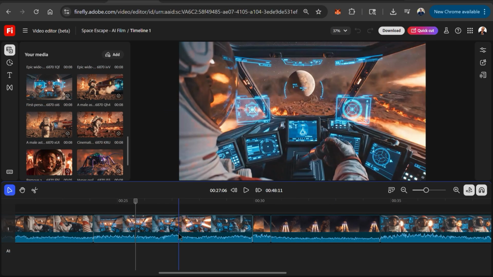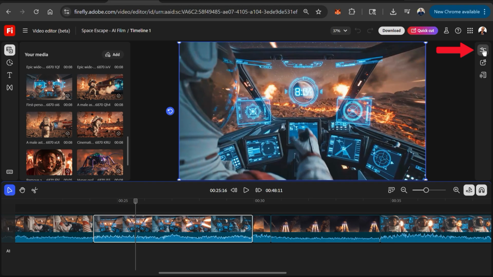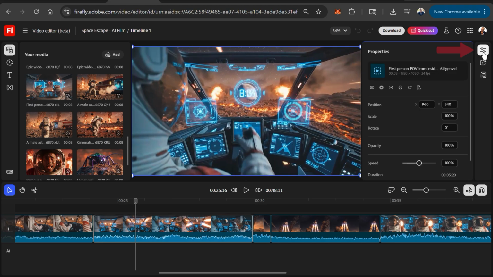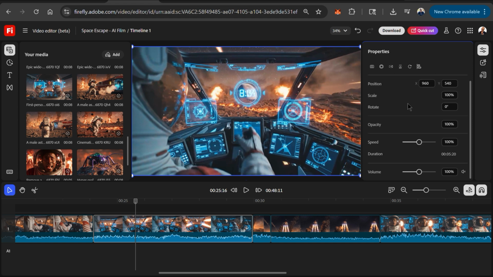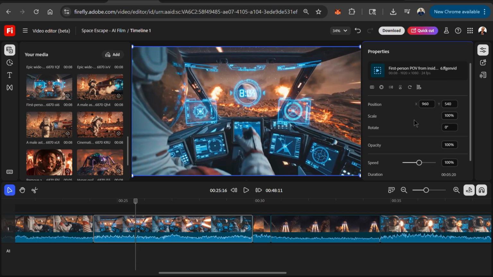And if you select one of your video clips, you can click the top icon on the right hand side here to open up the video properties. From here, you can make all sorts of adjustments to your video, such as flipping it horizontally or vertically, adjusting its position or scale, rotating your image, selecting its opacity, and even using the slider bar here to adjust your video speed. So if you needed to adjust any of the properties of your scenes, feel free to do that here.